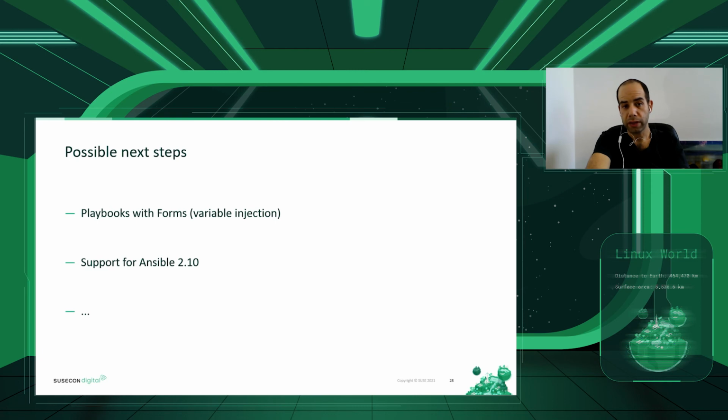We have the Salt formula, and we render some forms in the SUSE Manager UI, so you can fill in all the data needed for the different variables for applying the formula. So in this case, we want to research and go with something similar, but for the playbooks, a way that you can introduce the variable content that is going to be injected into the playbooks.